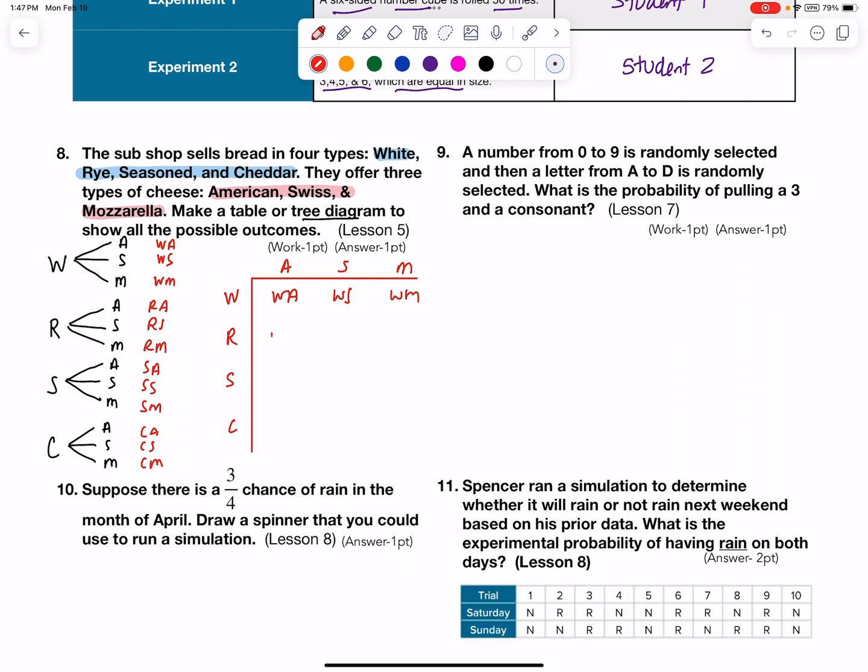So actually, maybe I do like the table better. This is a little bit quicker and easier in this case, maybe in a lot of cases. But remember, this only works well if you have just 2 events, which we do. If you have 3, you need to be doing the tree. All right, so there's 2 different options there.